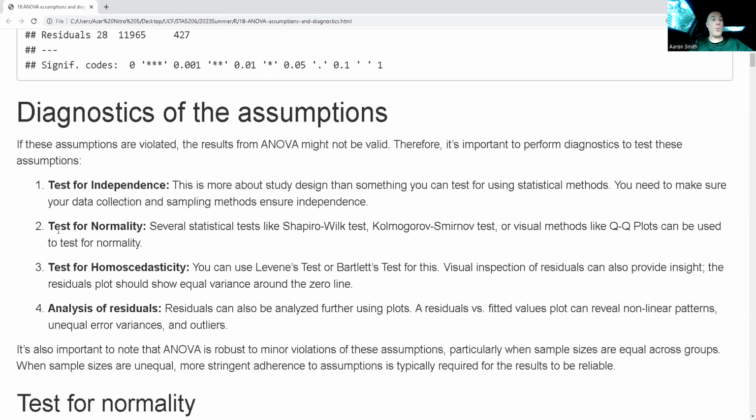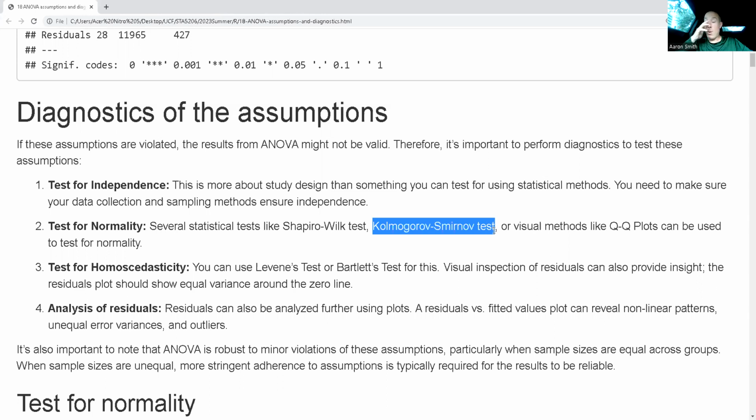Now, for our test for normality, there's a whole bunch of different tests that we could use. We could use Shapiro-Wilk, and we could use Kolmogorov-Smirnov tests. Shapiro-Wilk is specifically designed for the normal distribution, and it's the most likely to reject the null hypothesis of the ones that I know of. The Kolmogorov-Smirnov test is generic, and it works for any reference distribution we want to check against. This one is not as sensitive to rejecting the null hypothesis.